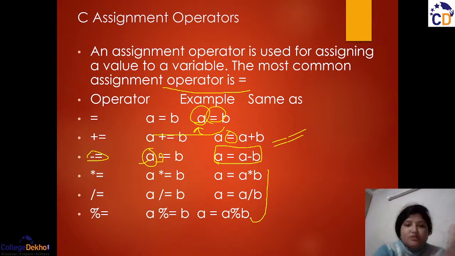If you expand this statement, that would be a is equal to a into b, and then a divided equal to b. That means a divided by b. Then a modulus equal to b, so you might be writing a modulus b. So within a single statement, you are basically performing two tasks. You are assigning the value, and you are computing the value as well.